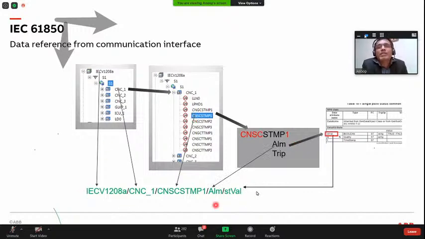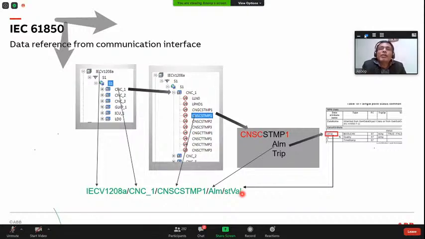So the complete representation of the data from the modeling point of view in a device: if I have to get an alarm status, you have to go through this. You have a pin code of that device, then a logical device where this function is residing, then the specific logical node, and you have an alarm as a functionality, then finally the value which it is carrying. So this is the way you represent the data in 61850. This is what I meant by the common data modeling.